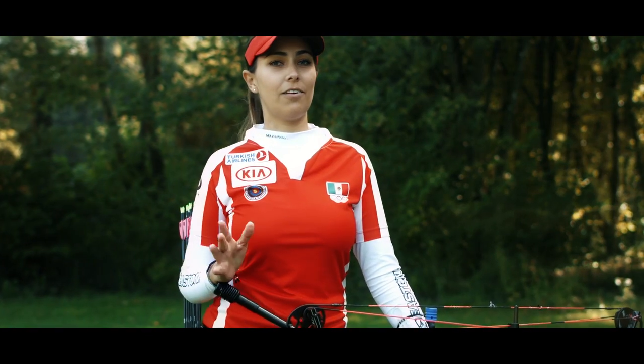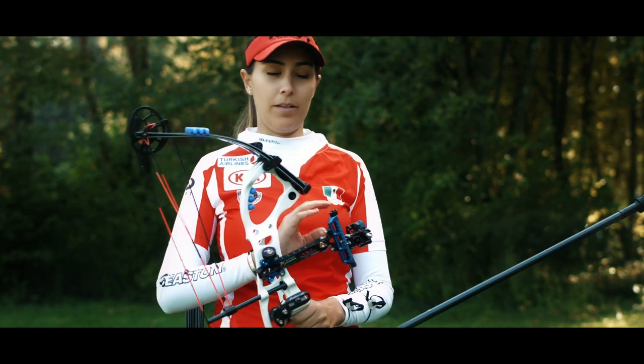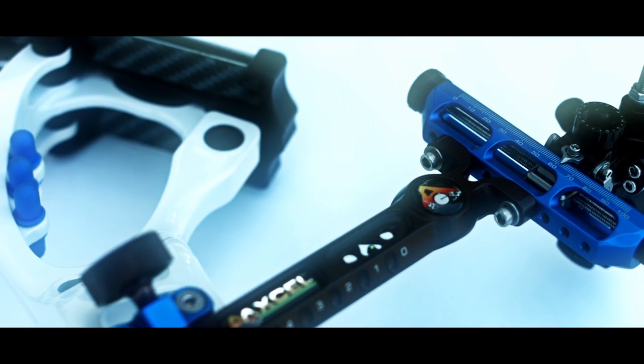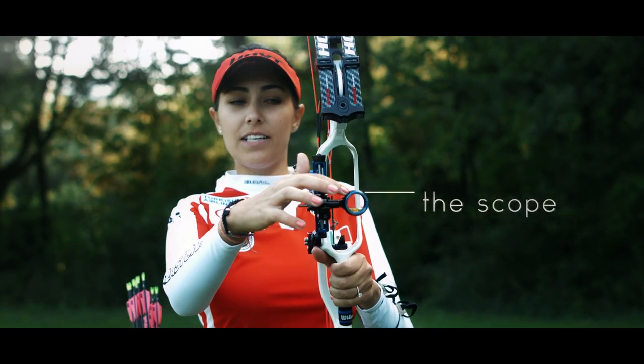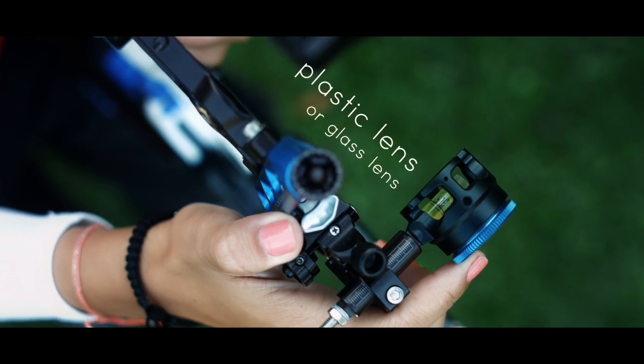And I'm going to talk about a bow, and a very important part about the bow is the sight and the scope. Basically it is what we use for aiming. Here we can see the scope part, and it has a lens. It could be a plastic lens or a glass lens.